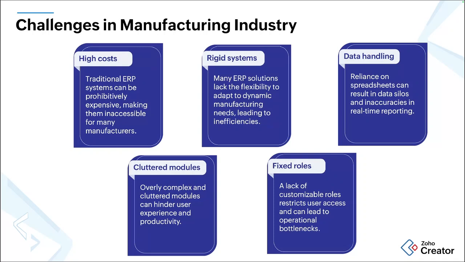Then there are fixed defined roles within a rigid system. For example, there could be certain organizations where one person can wear the hat of two different designations. I could have the same person doing my NPD as well as marketing activities, or the same person doing my NPD as well as quality activities. At this point, I cannot have a custom role to give specific access to them within the ERP because there would be a defined role for NPD and a defined role for quality. I can only assign one role to a single person. So these are very common challenges that are faced in the manufacturing industry by each organization when they try to go with an existing ERP that's available in the market.